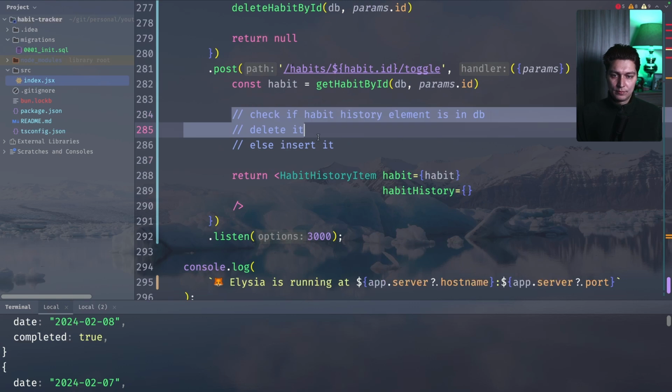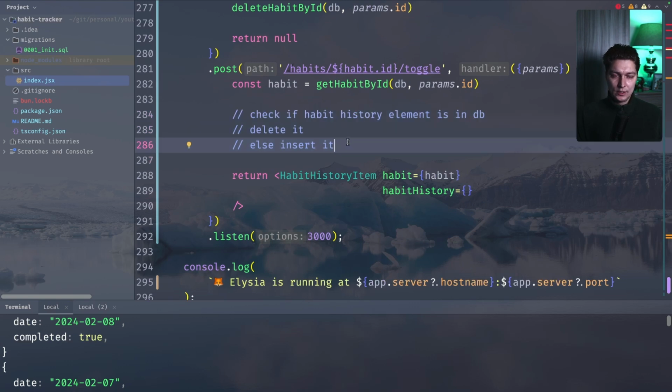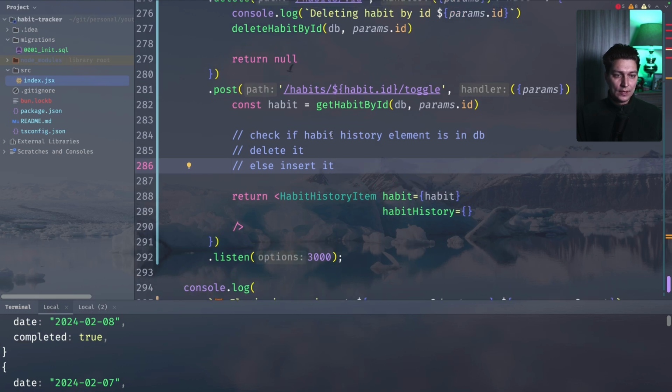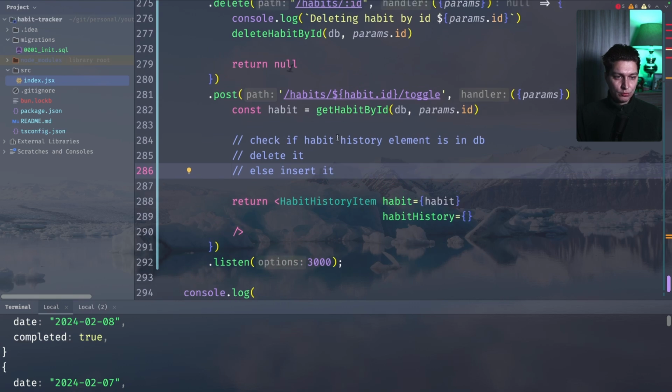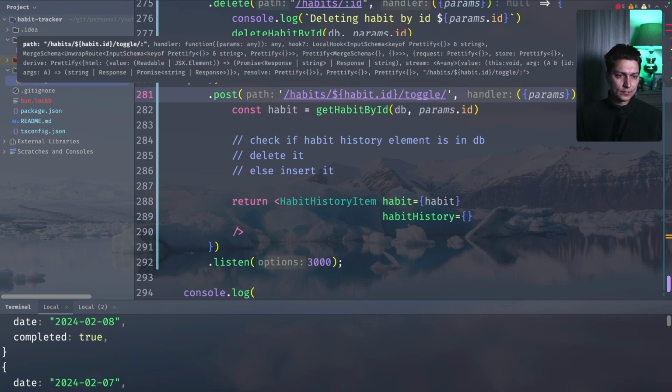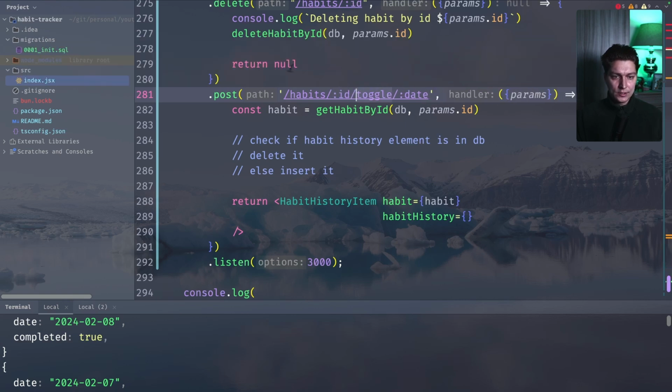Right, it's pretty stupid logic, so it could be improved significantly, but for now it should work, right? And also we want date here as well, so it will be date, and this will be ID.